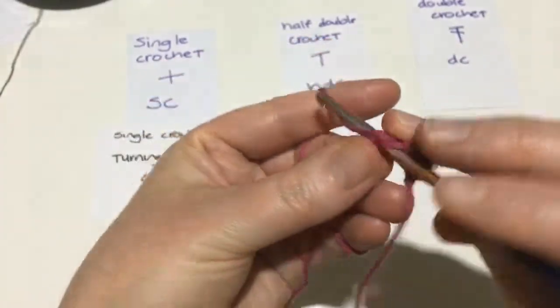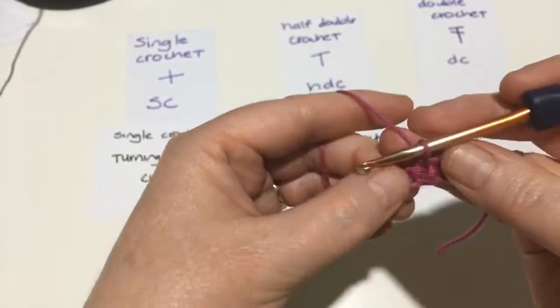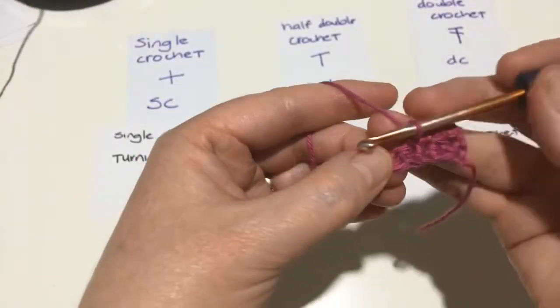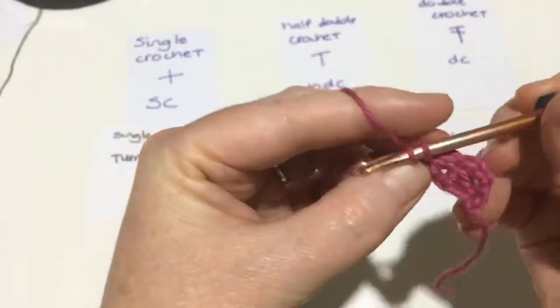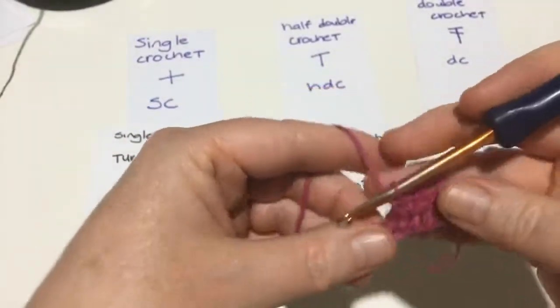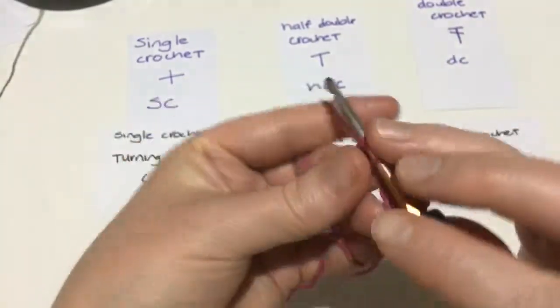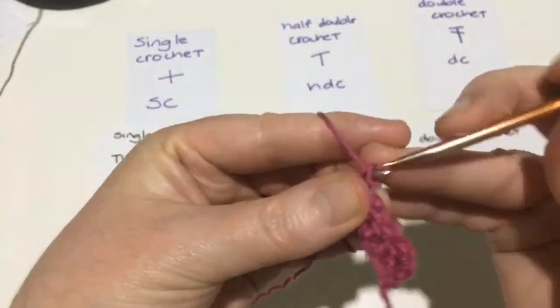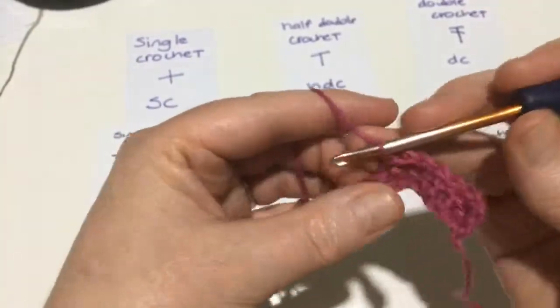So in this part, we're just focusing on working into that little gap that you can see. So insert your hook into there and then make your stitch. And then you can see we've got a little bit of a second row. Okay, so I'll finish that row.